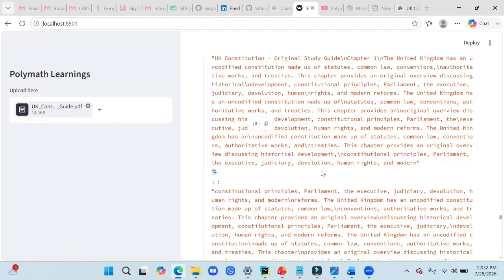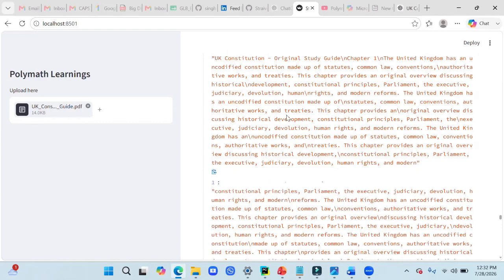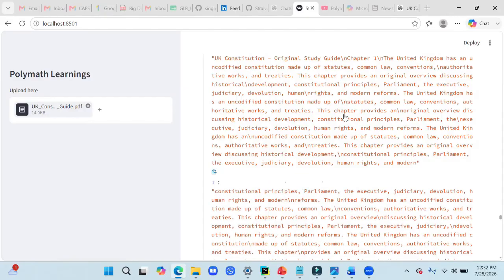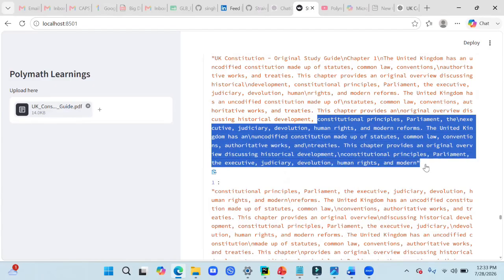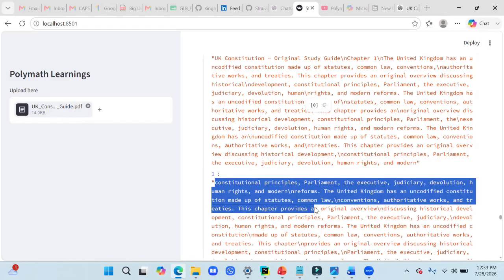After that, what is the meaning of chunk overlap? Here it is winding up with human rights and modern. After that, I am starting with the next paragraph in the next chunk, which would be unrelatable. So that's why it takes from here, constitution, principle, parliament, around 150 characters, into the new chunk as well.